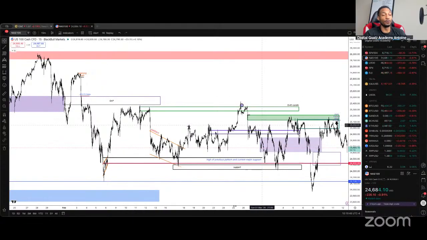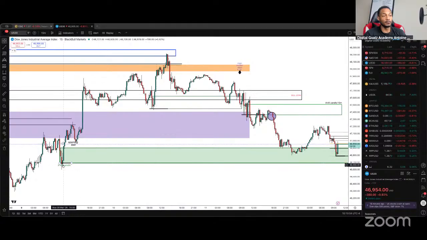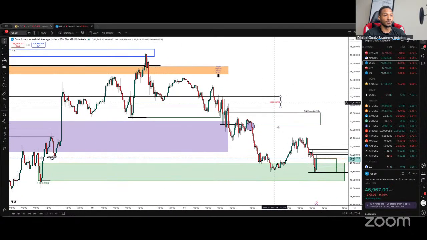But overall, what you're looking for, no matter what, is for price to be testing it in any fashion. The reason why I'm on the 15-minute time frame is because when it broke out, you can see that's when price tested this area and then pushed up and sent us on a bull run until we hit a level of resistance, really a previous level of support that the market was trying to target, and then pushed us back down.